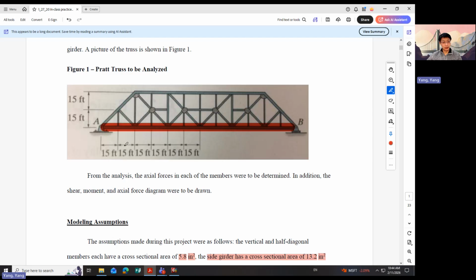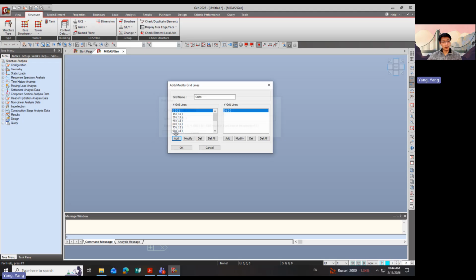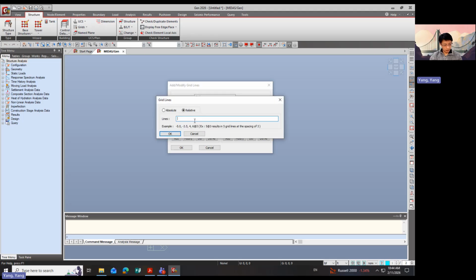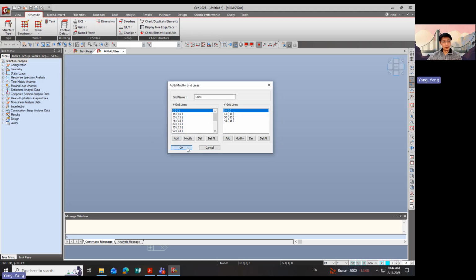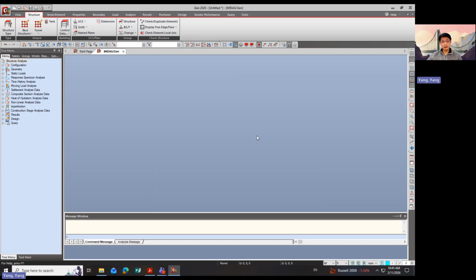We need 13. We have 12 spaces, so we need 13 grids here, instead of 12. Similarly for the Y, we need 3 at 15 too. We apply, so we have the grid system here.